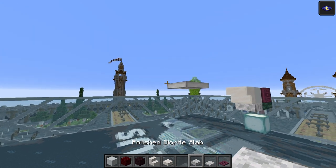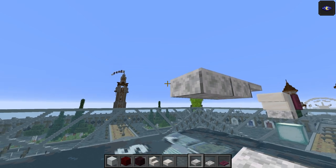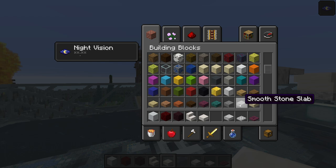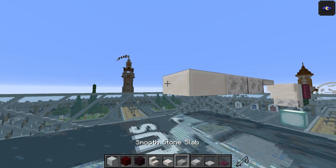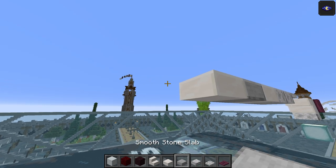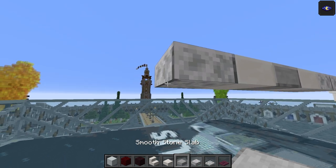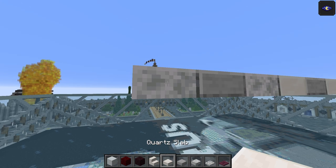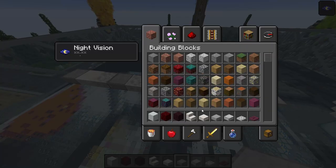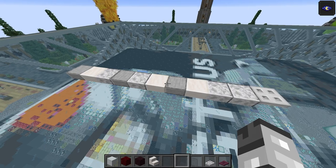This is going to be two top half polished diorite slabs, and then a quartz slab, and then now grab a smooth stone slab as well. That's going to go there. This is going to be a quartz slab. This is going to be a polished diorite, smooth stone, polished. This is quartz, and this is smooth stone. Okay, throw those away now. Just the slabs you can get rid of.